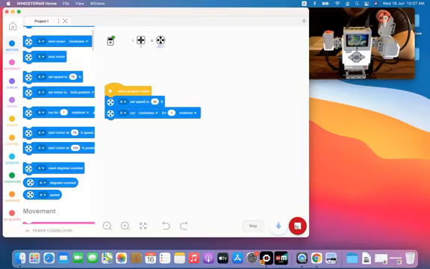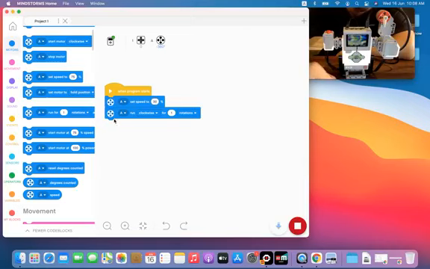And you can see it is turning slower. Here's a fun thing that you can try. What would happen if I were to change the speed to -30? It actually turns the other way. So this is something you want to keep in mind when you're programming. I'll set it back to 30.